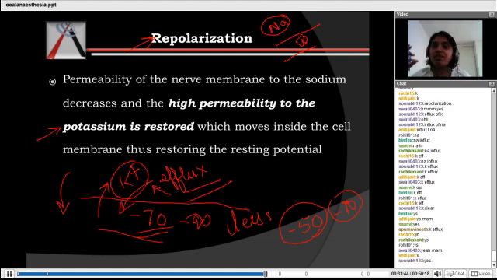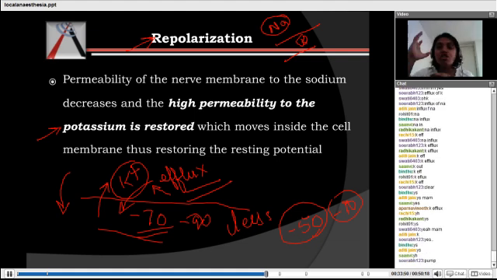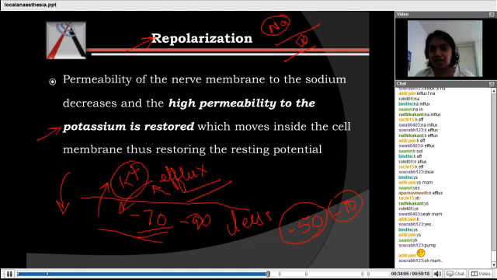So to restore that, your sodium potassium pump now starts operating. Okay, so what the sodium potassium pump does is it restores the balance. It will exchange. Okay, you are on this side, you go to this side. Okay, potassium, you are supposed to be inside, you come this side. So all this takes place when the sodium potassium pump is operating. It is actually exchanging the positive for positive. So there is no sudden change of negative and positive, but ultimately it will restore the balance of negative inside, the resting membrane potential. All clear till now?